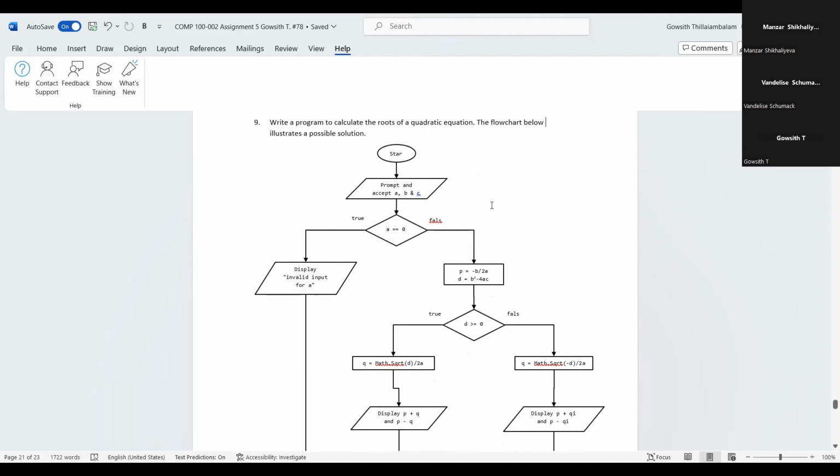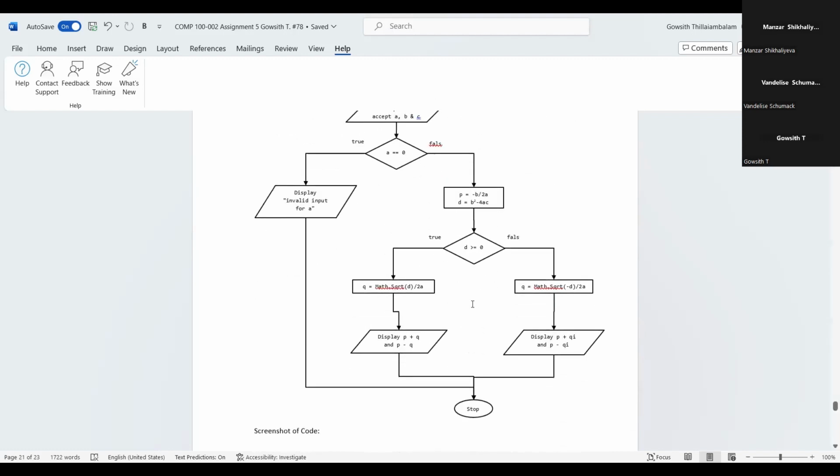But yeah, okay. So if, but else at the end, we need to try this because our lab is about quadratic equation. Yeah, it is the same, like we need to practice this. Let me pull up the lab here. Okay, but I think the difference. Wait, is it asking for 2 roots in this one? What does P and Q mean? Display P plus Q and P minus Q.